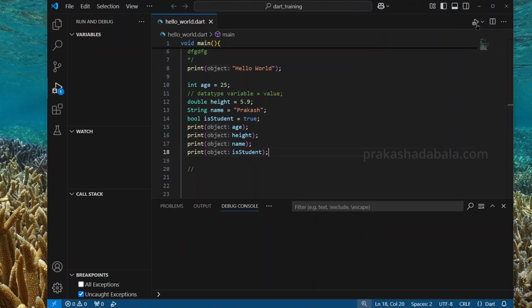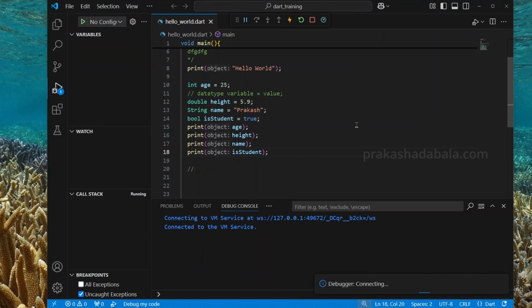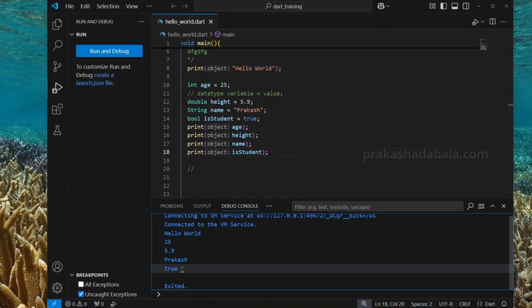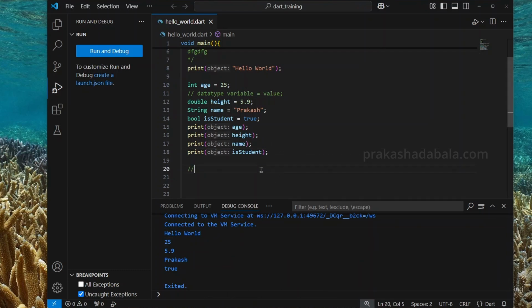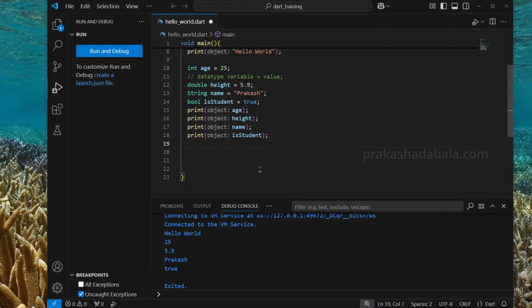I'm just running the program. The compiler will run and execute the statements. The first print statement is hello world, the second is 25, then the height variable is 5.9, the string name variable is this one, and isStudent is a Boolean value. So these are all the data types we are going to use.